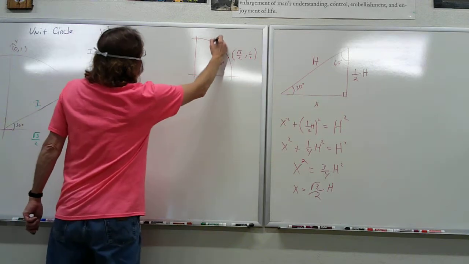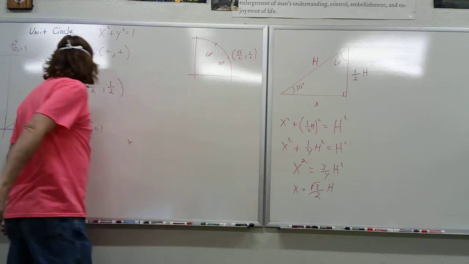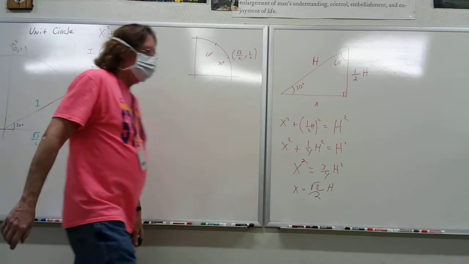Now, just to go ahead and talk about it, I'm going to erase this, and I'm going to make my new triangle too. I don't really want to erase it. I hate to erase it. So everybody got that first triangle, and you see how it's laid out. Key is knowing what that one is, 30, 60, and the hypotenuse for every triangle that we draw in this circle is going to be 1. So everybody see how all the hypotenuses are going to be 1?